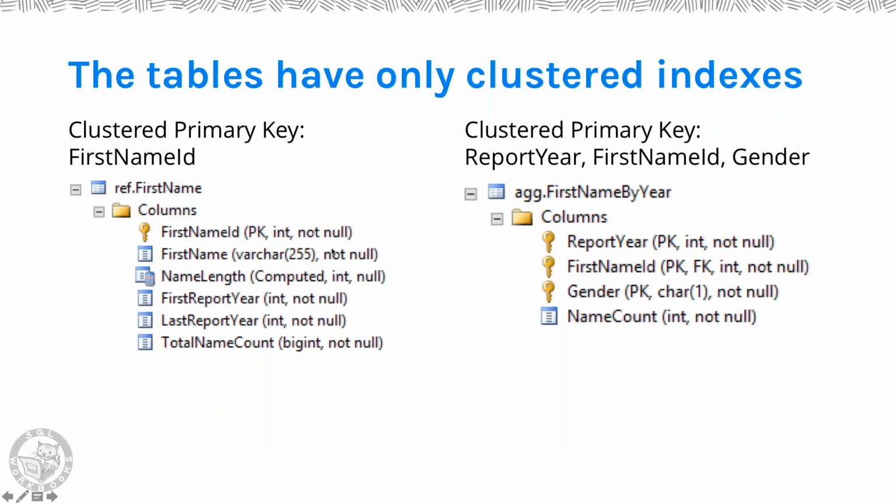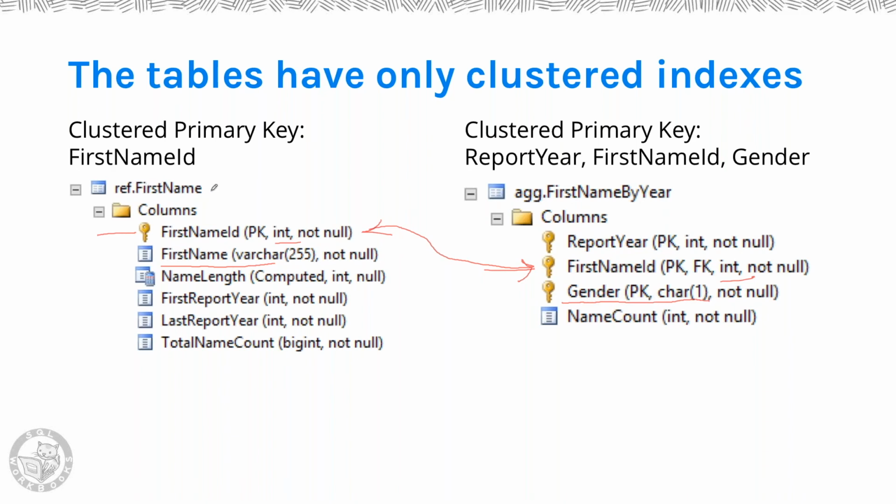If you don't know what that means, don't worry about it. You don't have to worry about any data type mismatches is what I'm trying to say. We are joining the two tables on first name ID, which is an integer in both tables. It's important to do joins on the right data types too, and we are doing that. So that's our join between the two tables. We have a predicate on first name, right? We only want first name equals Taylor, and then we have a predicate on gender. We only want gender equals F. And again, we don't have a data type mismatch on that as well.